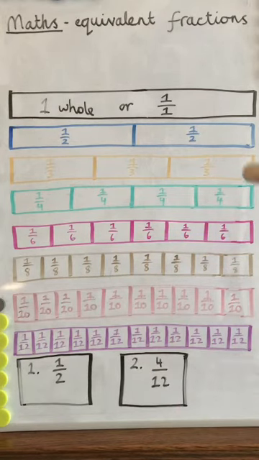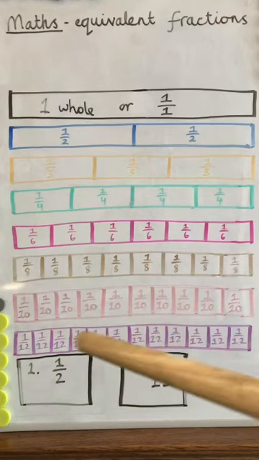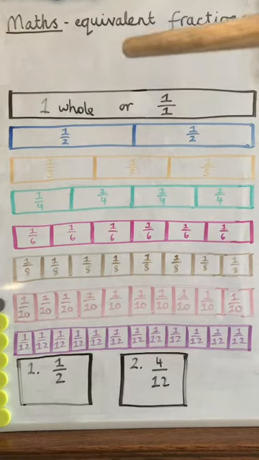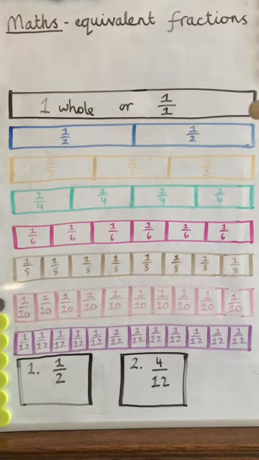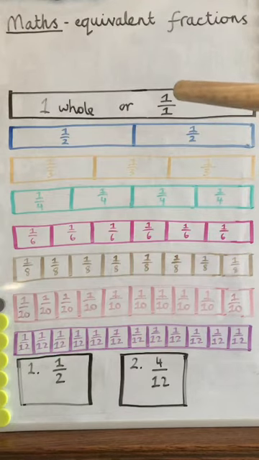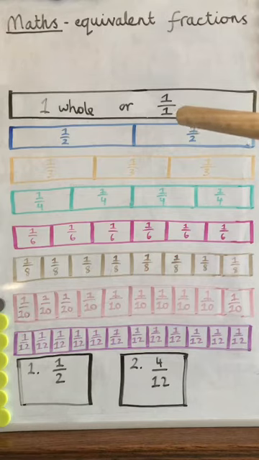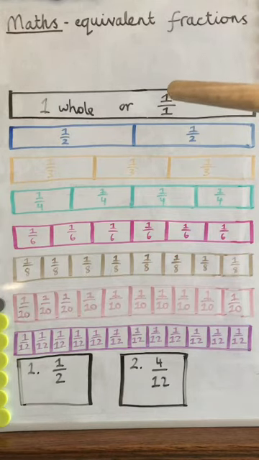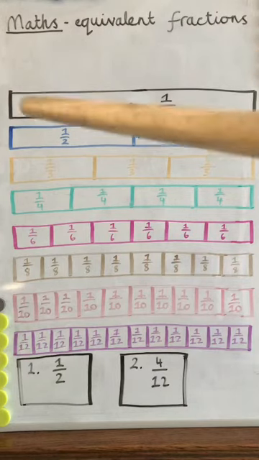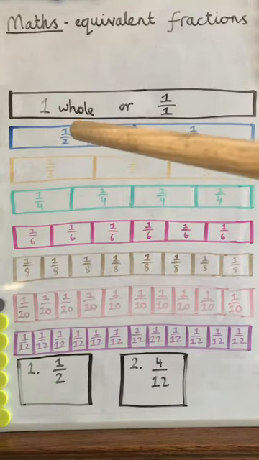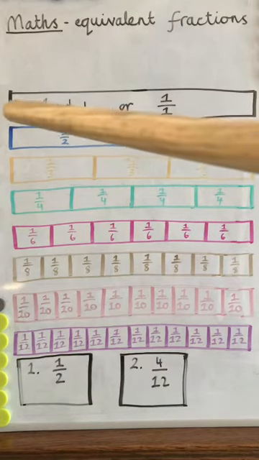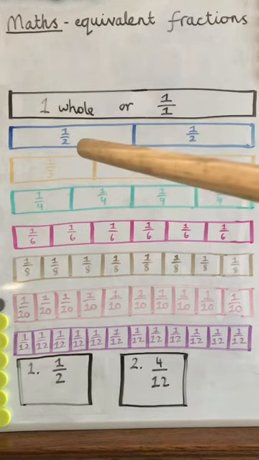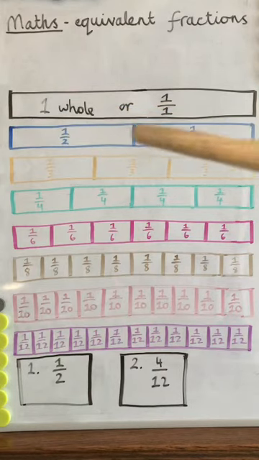But if you look at this fraction wall, you might be able to see already that some fractions are equal to the other. So again, just a recap of equivalent fractions. Equivalent fractions are fractions that are equal to each other. They have the same value. Okay? So if we look at the top one here, this is just one whole. And if you notice, the numerator, which is the number on the top, is the same as the denominator, which is the number on the bottom. So if you have one bit of something that only has one bit, you have one whole. Okay, if you look at the half, it's one bit out of 2, which is the whole. Okay, so the numerator, 1, means I have one bit, which is here. The denominator, 2, means in total there are two parts of the whole.